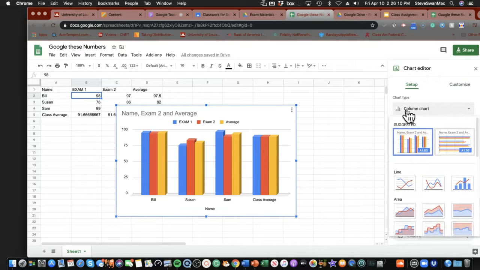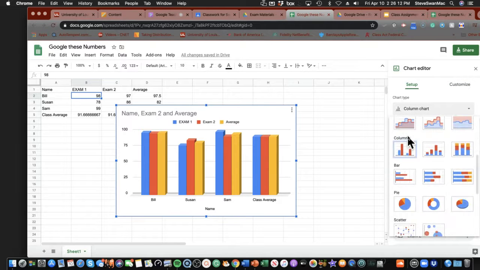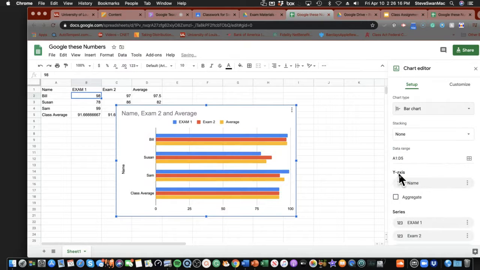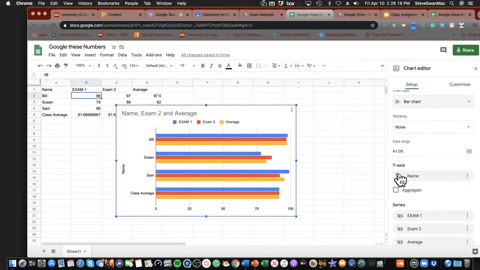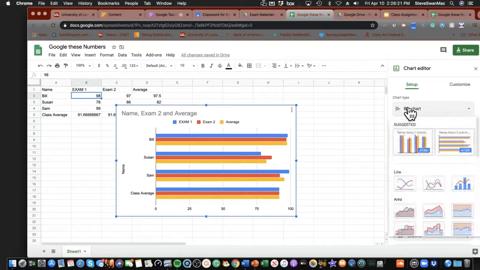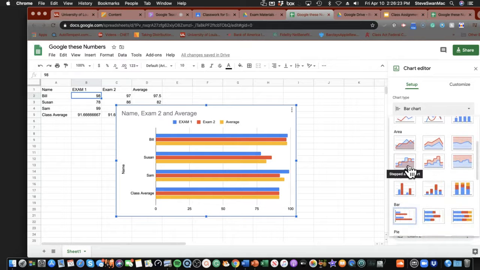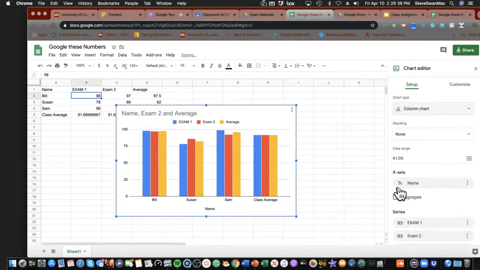Okay, I can change what kind of chart it is. So if I want one that's sort of a stacked chart, I can do that. You know, all these different looks. Remember though, what do charts do? It's a really great opportunity when you work with kids with charts to help them understand how we're comparing data against data, trends in data, and so on. It's a great tool for that. So I'll go back to the original one. Okay, I got a pleasing chart.